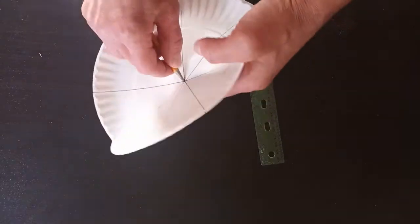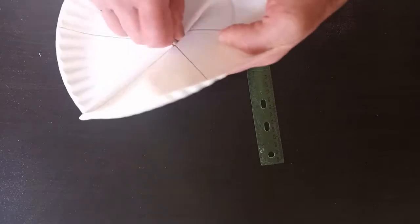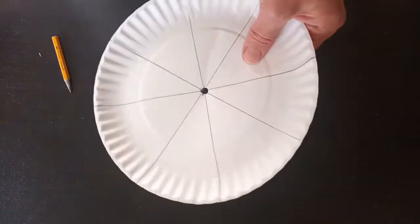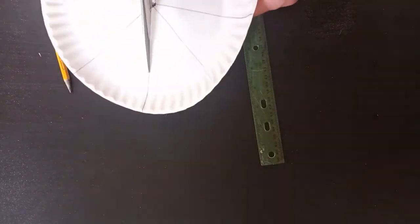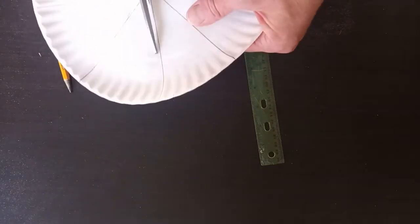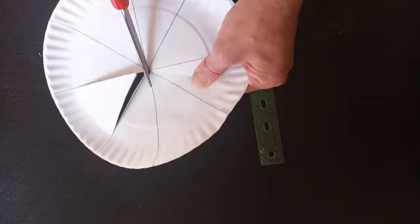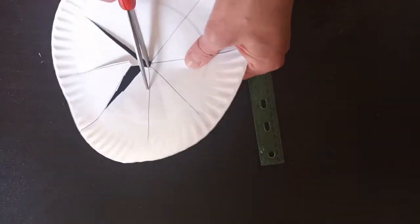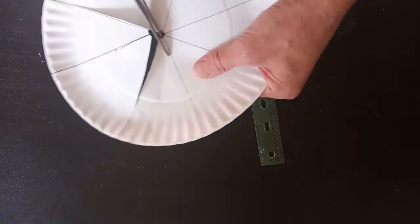Now we need to get a hole in the center so that we can get the scissors in there. So gently take your pencil. It's okay if you dent the plate a little bit. And you punch a hole through. And then you get your scissors and you start to cut along the line. And you can cut into the ridges, but not to the end of the plate. That's very important. We don't want to cut to the end of the plate. You keep cutting like this until you've got all the lines cut evenly.